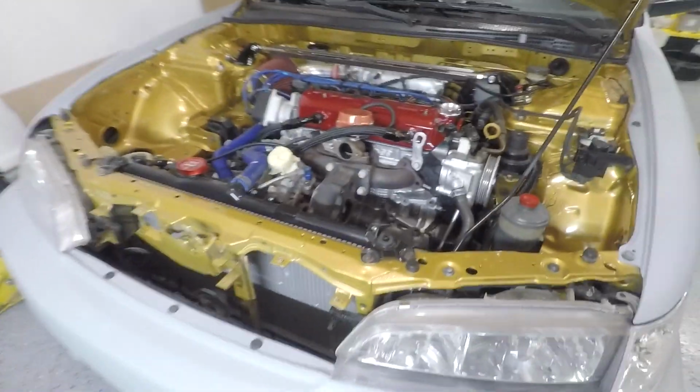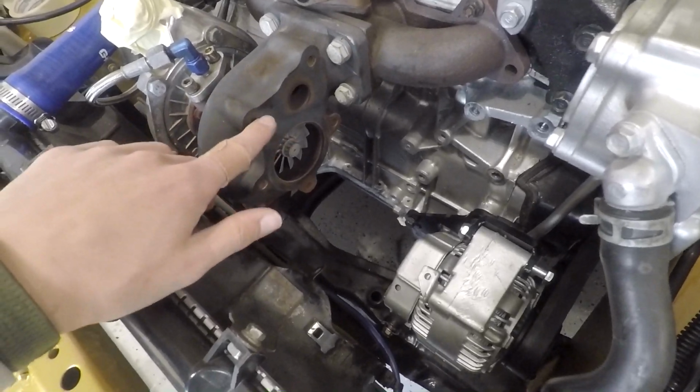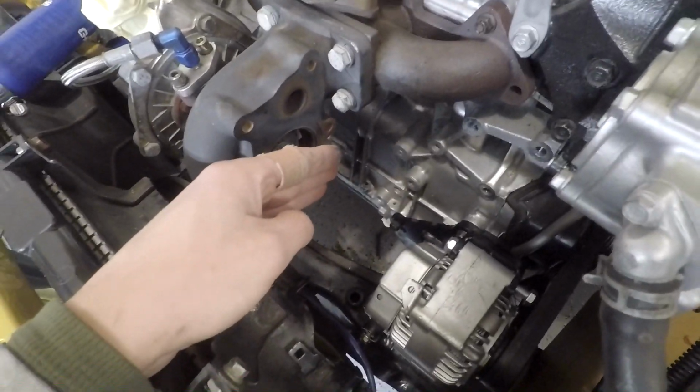So in this video I think I'm going to begin the fabrication of my downpipe. I'm going to make a new 3-inch downpipe for the car. I'll show you what we have to work with. It's pretty tight over here, a little more light, but essentially I want to come out of here with a V-band. So I bought a 5-bolt to V-band conversion, and that's going to end me right about here.